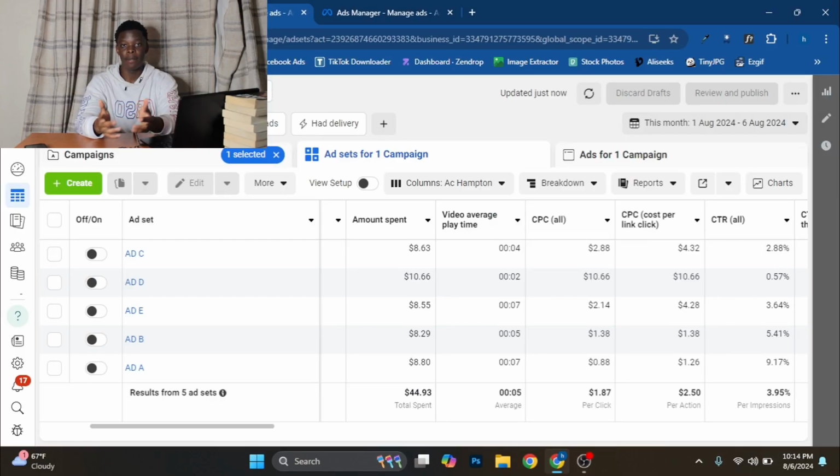And if none of them have either a purchase, initiated checkout, or add to cart, then look for a CTR over 2.5%, and then from there pick the one with the highest click-through rate. And then we'll take that winning ad and move it into a cold interest testing campaign. A cold interest testing campaign is a CBO in which we test new interests, hence why we refer to them as cold.